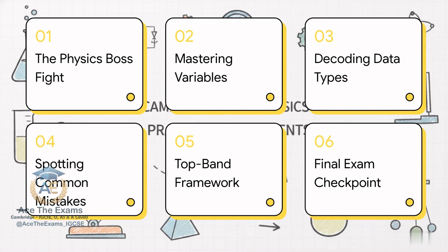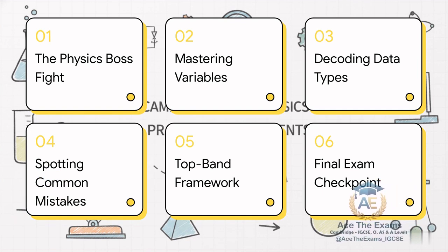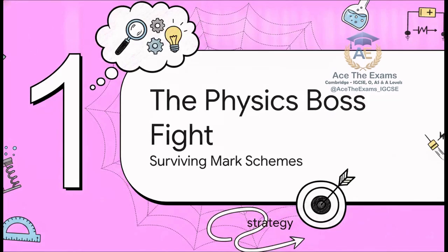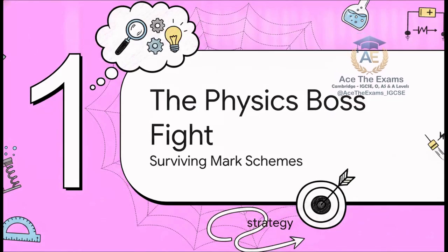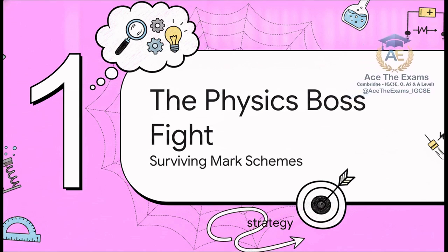Here is our strategic attack pattern to unlock those top mark bands and secure your grade. We'll break down the boss fight itself, master your variables, decode the data types, spot those deadly mistakes, deploy a top band framework, and finally, run a foolproof exam checkpoint. Section 1. The Physics Boss Fight, Surviving the Mark Scheme. Let's see how getting inside the examiner's mindset completely shifts your entire exam strategy.